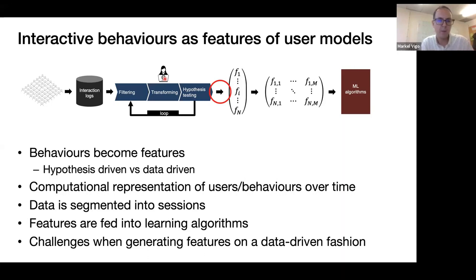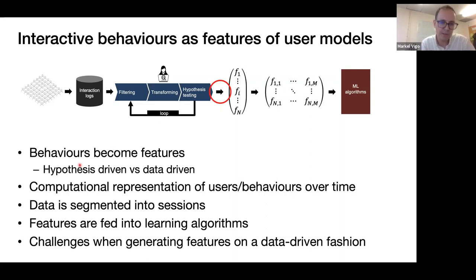And what I want to do is, because I said at the beginning, these latent behaviors are indicators of some other phenomena going on, right? With the person using the system and with the system as well. So I want to use these behaviors or these patterns of use as features of user models, okay? So I want to generate a vector of features that derives from interaction data.